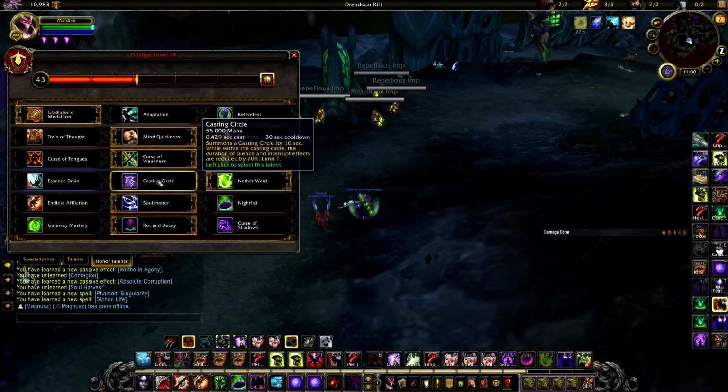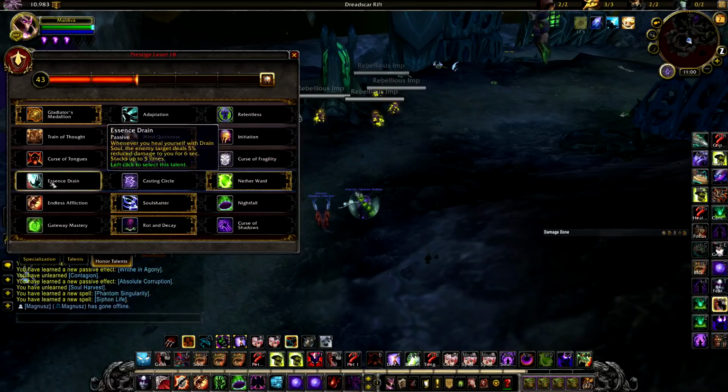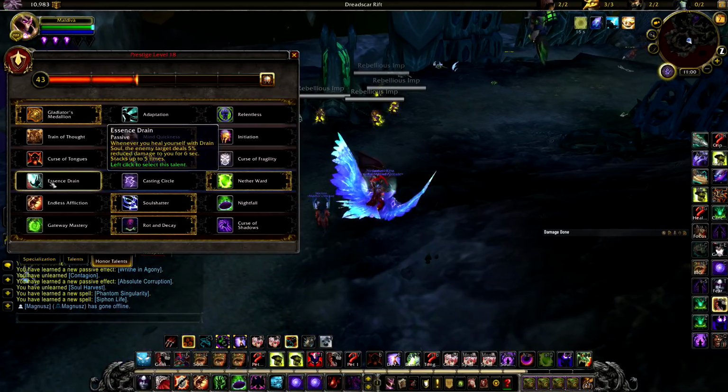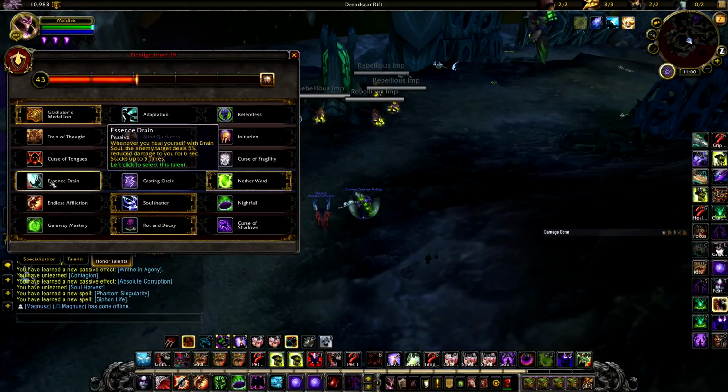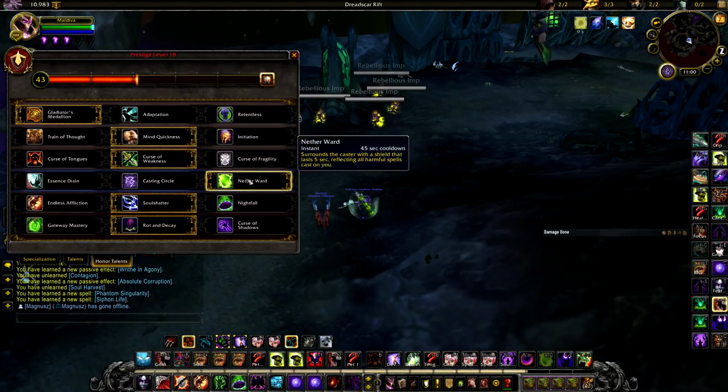Don't really need Casting Circle because in this build you're not casting much anyway, and then Essence Drain's not going to get any value because you don't want to sit there draining. You need to be constantly refreshing your dots, keeping your dots up, and fearing if possible.